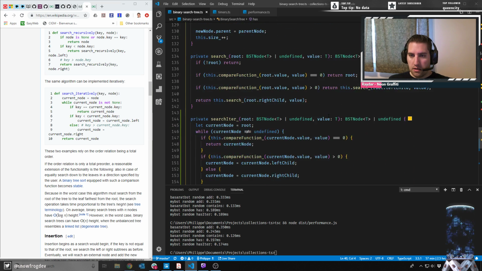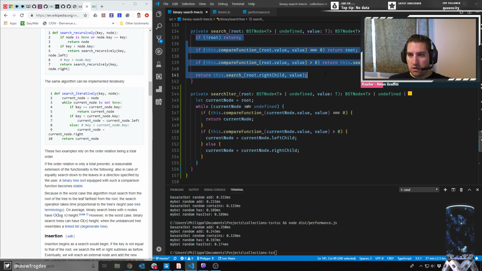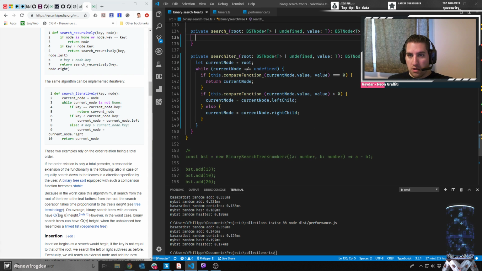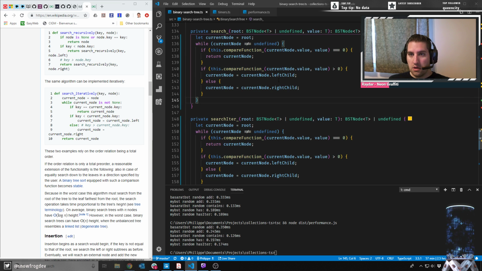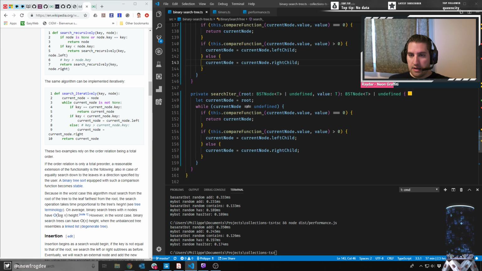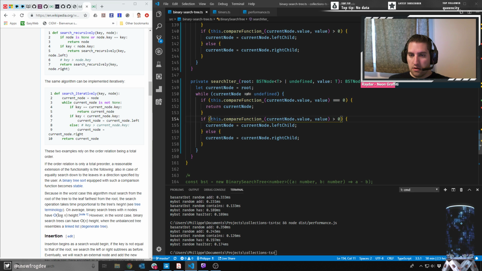Now, what I wanted to test was, let's see. So we decided we weren't going to go with the recursive option. We're going to go with the iterative option. And we wanted to see if there was a difference between changing up our conditionals. So instead of checking for this first, we would be checking for this.